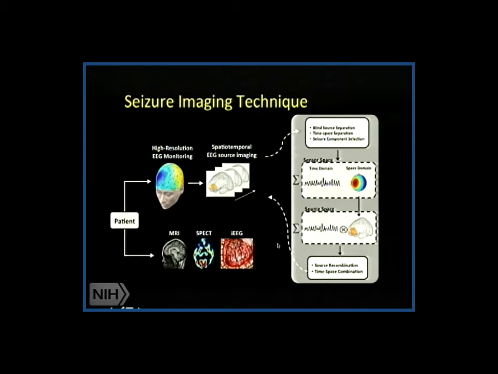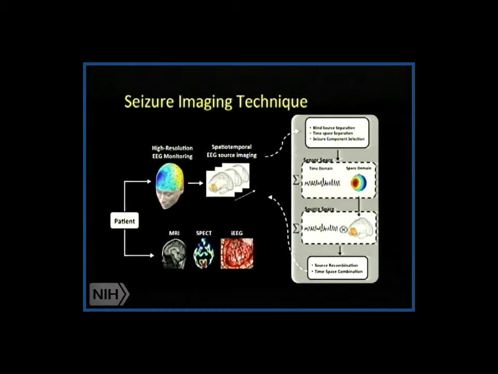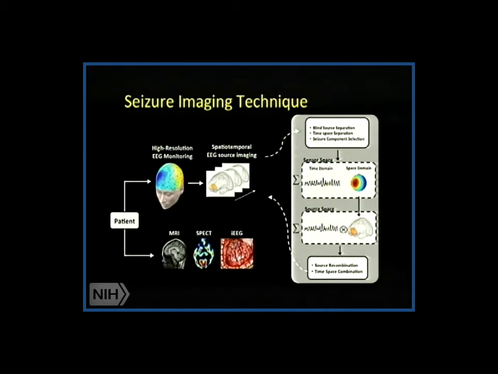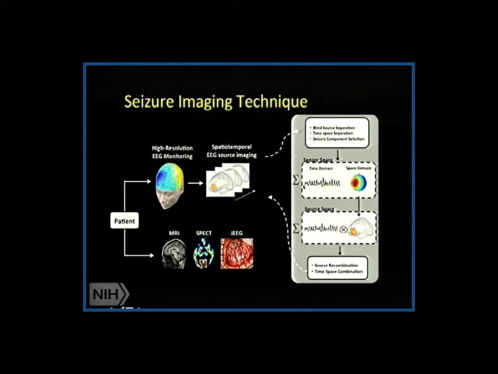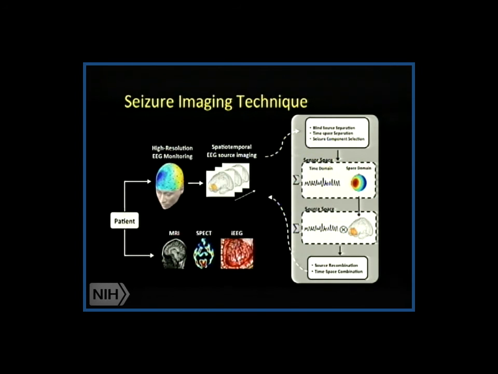A further challenge in this field is that virtually all technology from EEG or MEG has been used to map or localize interictal spikes, because there was no technology to image the seizure directly, even though you can record it. In MEG recording in particular, it is in principle very difficult to record the seizure response. Our group has developed a technology which allows us to image the seizure directly using independent component decomposition. We obtain a time course and spatial map of each independent component, turning several thousand data points in a single seizure into a limited number of selected independent components, solving just a couple of inverse problems and recombining them.